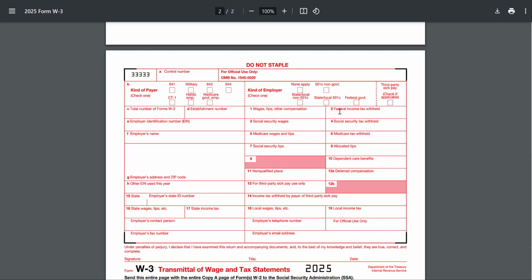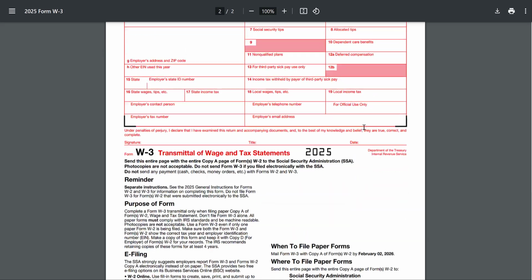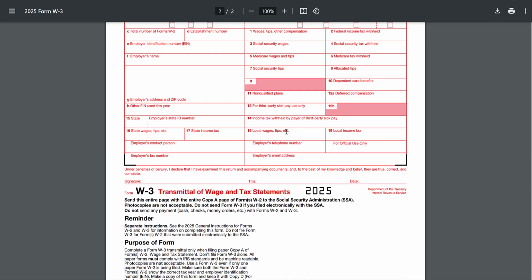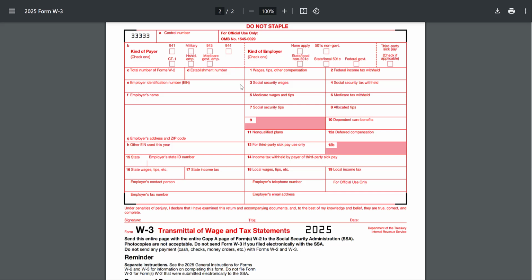So you are going to total up all of your W2s because the IRS wants to make sure that when you submit 10 W2s, it adds up to your W3, right? If your W3 doesn't match your W2s, then something wonky is happening. So your W3 should always match your W2. As a tip, your W3 is also going to tie into your income tax return for your business.